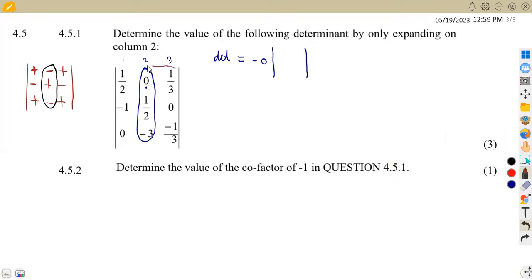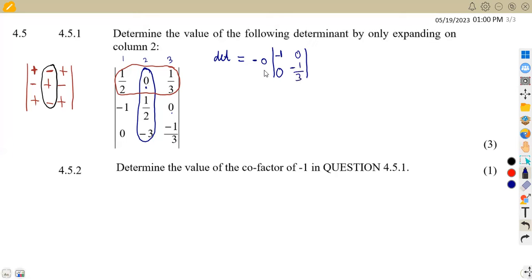Zero is in this row. That is this row, it contains a zero, this one. Also in this column that we have already closed. So if you close this row and you close this column, you are going to remain with these terms. You are going to remain here with negative one. Here we are going to remain with a zero. This gives us a matrix. You move on to the other part. Here we are going to remain with a zero. Here we are going to remain with minus a third.